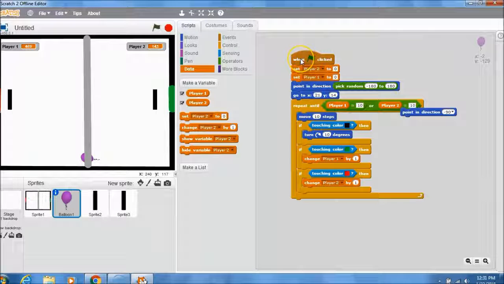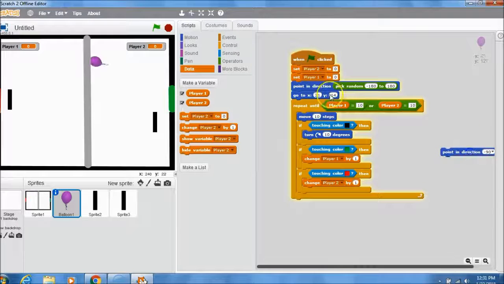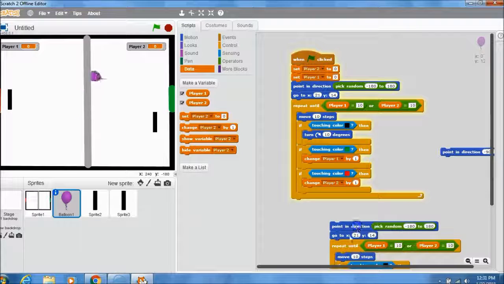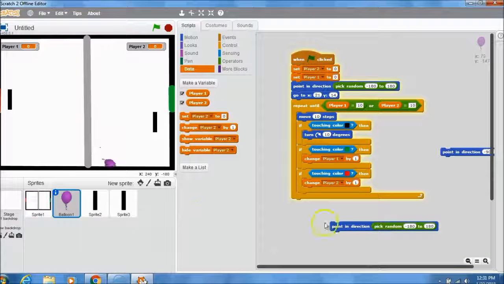There we go. So start. Now, there it goes. It's going to do its thing. Point in direction. Alright, duplicate that. Point in direction, pick a random number.